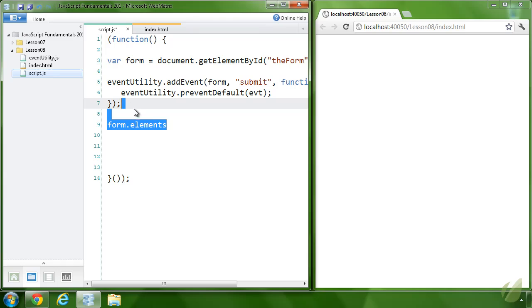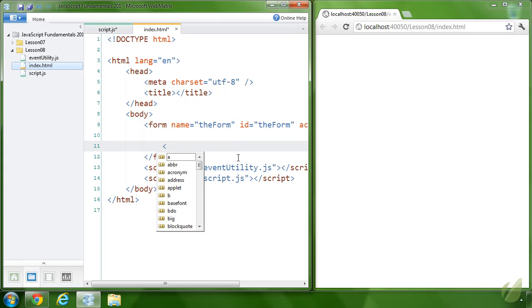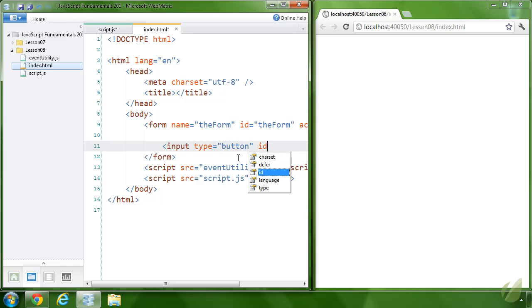Well, let's add some elements to our form so that we can talk about those instead of just the form object. Let's add a button, and we can do so in two ways. We can add the button using the button element, but we can also use the input element, which is probably the more widely used way. And all we have to do is set the type attribute to one of three values. The first is submit. This will create a submit button, which will submit the form whenever it's clicked. It will also raise the submit event. The other is reset. That will reset the form whenever it is clicked. And then the third is just button. This is a normal button. So let's just go with that.